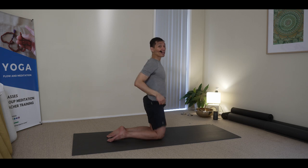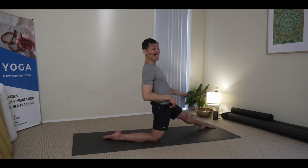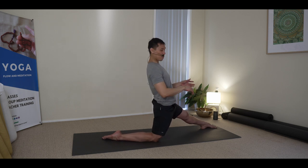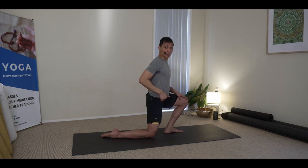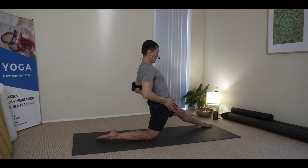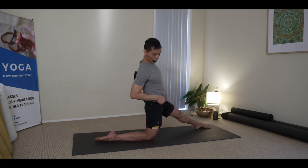I find the asymmetrical lighter for me, because in here I'm using my front leg to create that adjustment. All right, the Ekapada Kapotasana. Okay, let me adjust. Now, the Ekapada Kapotasana. So you start hip width and you step that foot forward.